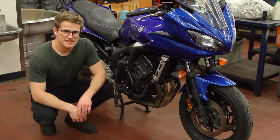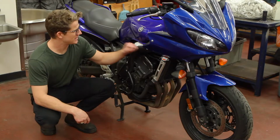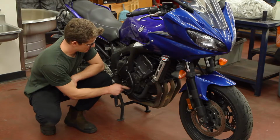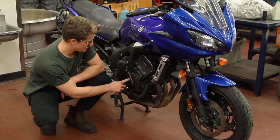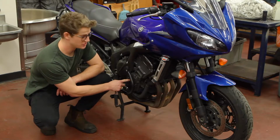What's going on, everybody? Today I'm going to be showing you how to measure and check your crank position sensor on this 2007 Yamaha FZ6. The crank position sensor is behind this plate here on the rider's right hand side of the bike. You don't have to take off the plate to measure the sensor, but you do have to take it off if you want to change the sensor.